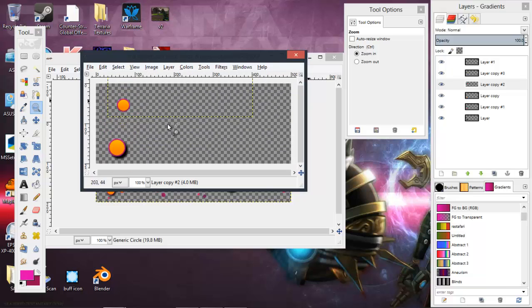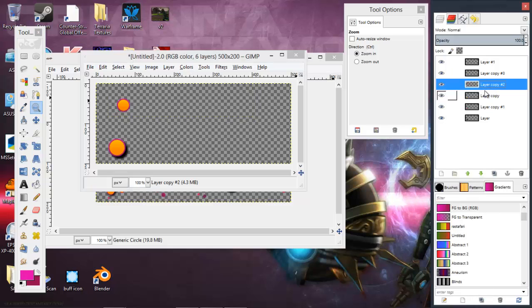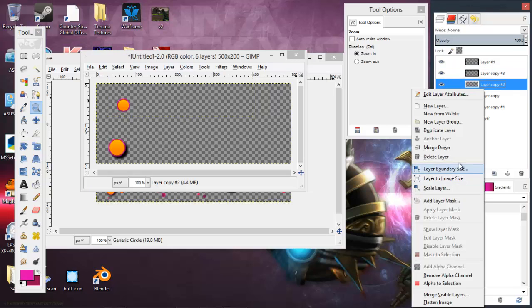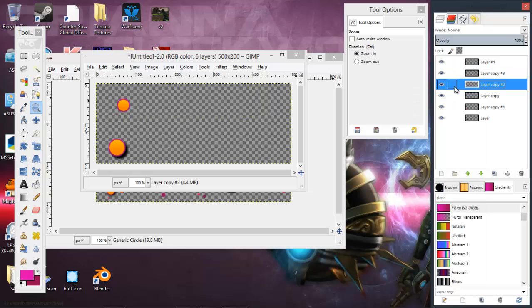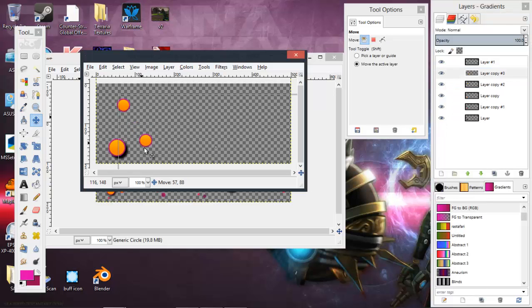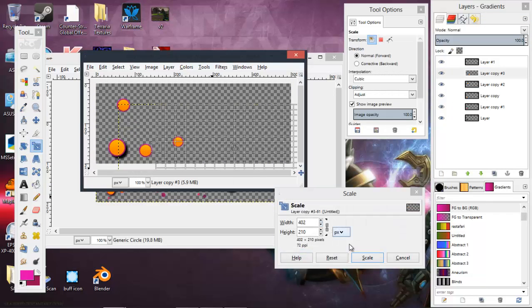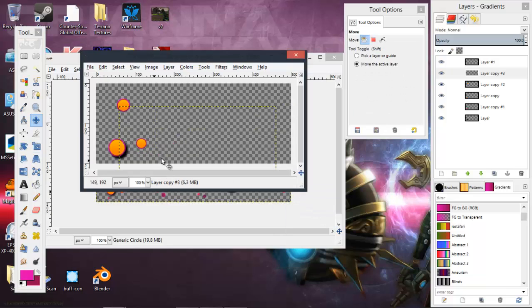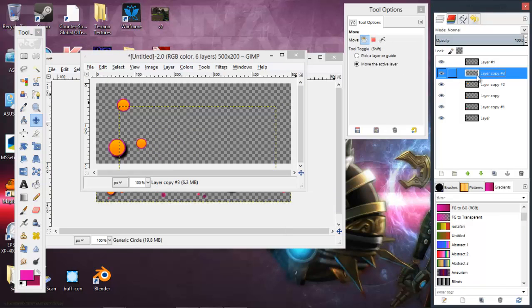Okay, so right here what's going on is I just sped the video up. I'm just duplicating the small circle that we made, and not changing any of the border sizes to match the rest of the image. Just duplicating it and scaling it down to make it a little bit smaller.